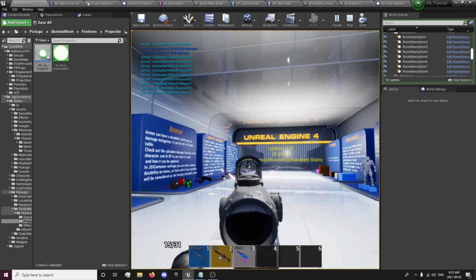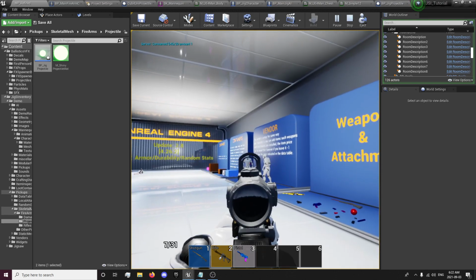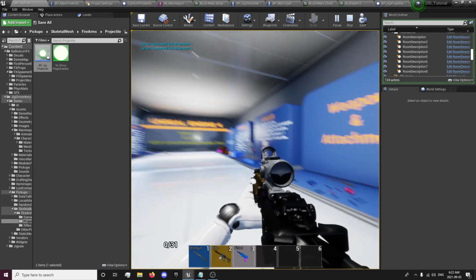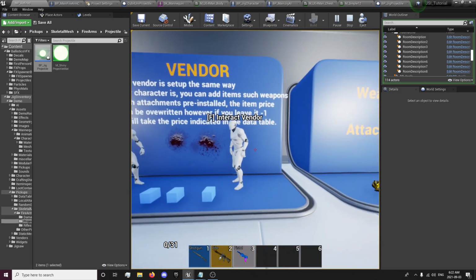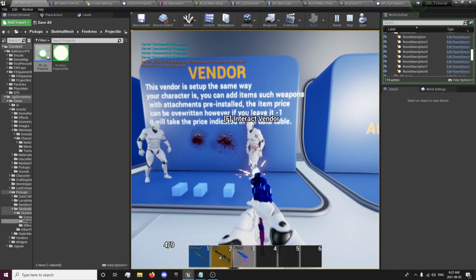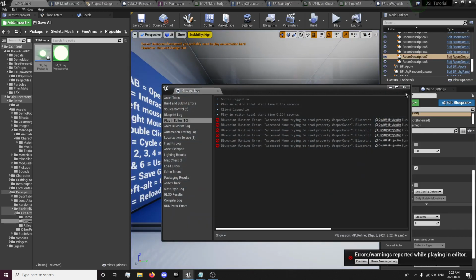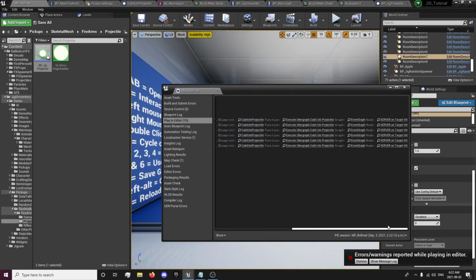And you'll notice you'll have your back splatters as well, because you're using the projectile for ballistic effect. To adjust it, you want that to weapon owner.